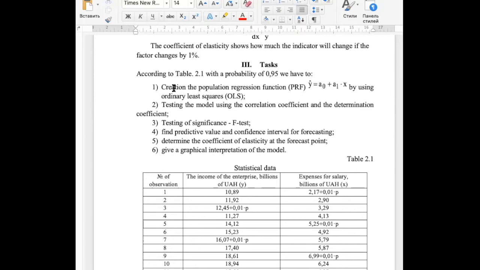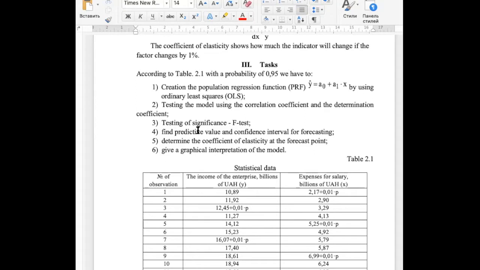The first one is creating the population regression function, and it means that for this we need to estimate our unknown parameters, and we do it by using the ordinary least squares method, OLS. Then we need to test the model by using the correlation coefficient and determination coefficient, and also test the significance of our model by using the F-test.